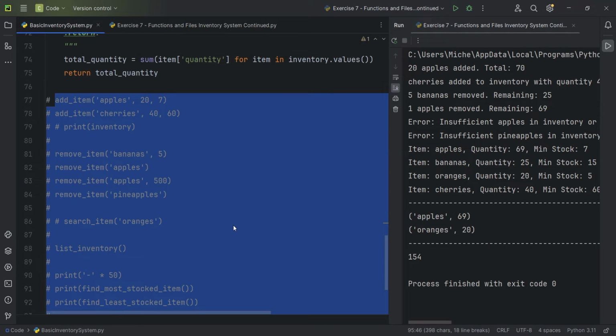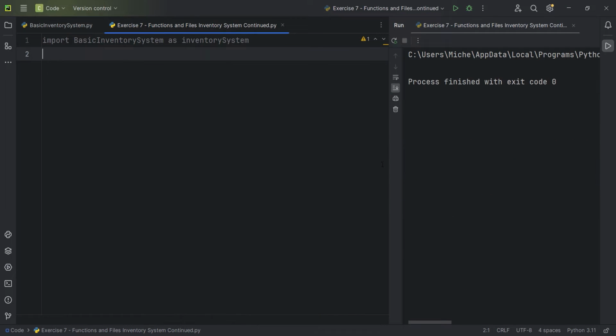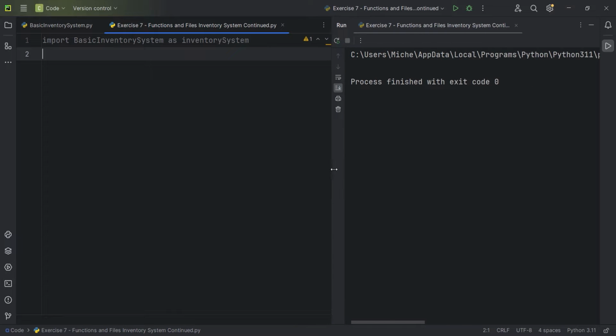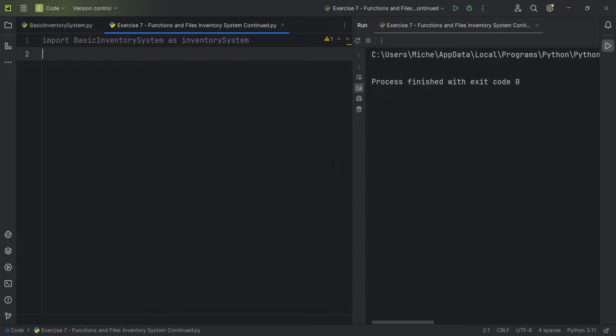On a Mac it might be different, so you can Google how to comment out multiple lines in PyCharm or IntelliJ or whichever IDE you're using. Now when I comment out these lines that test the functions and run, I don't get any output, but I can still access the functions and variables from the basic inventory system.